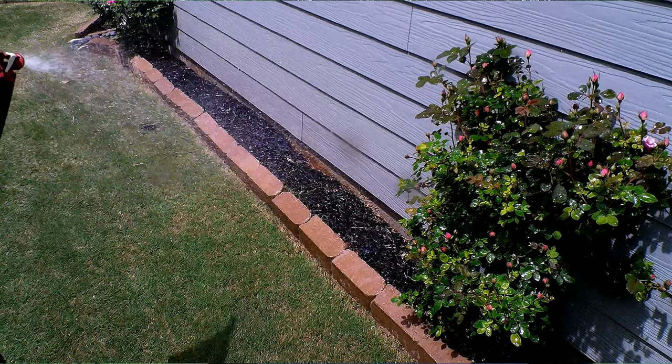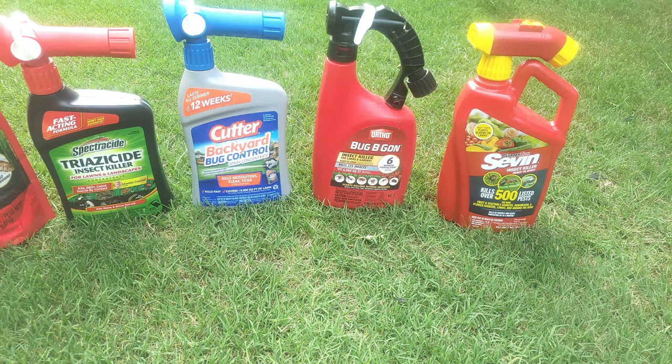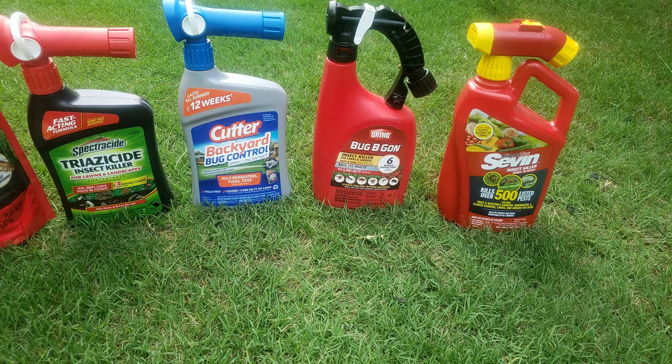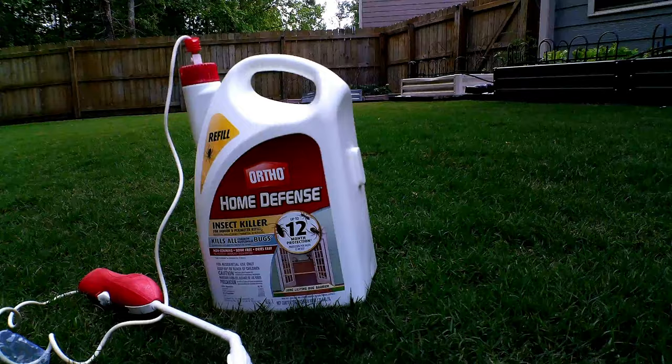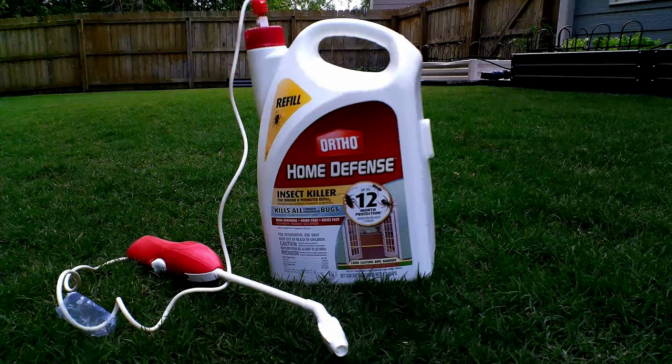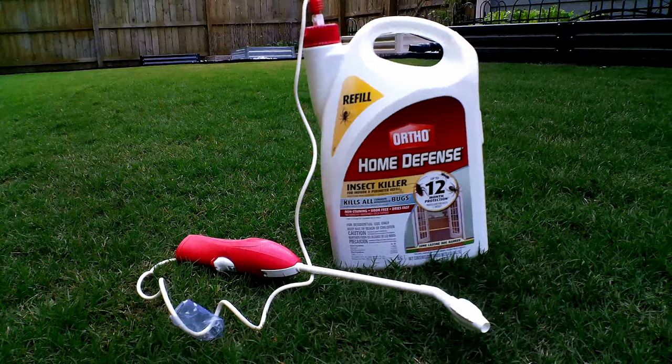To fortify — fortification means enforcing your perimeter. One of the best ways to prevent bugs from entering your home is to fortify your foundation. The easy way to do this is to take a hose end sprayer and spray your foundation, spraying up about two to three feet and out about two to three feet. This gives you a nice perimeter defense that creates a barrier bugs cannot penetrate. If you don't have kids or pets, you can also spray one of these home defense ready-to-use bottles around the perimeter inside your home — but if you have kids and pets, you have to be very careful, so this is not for everybody.